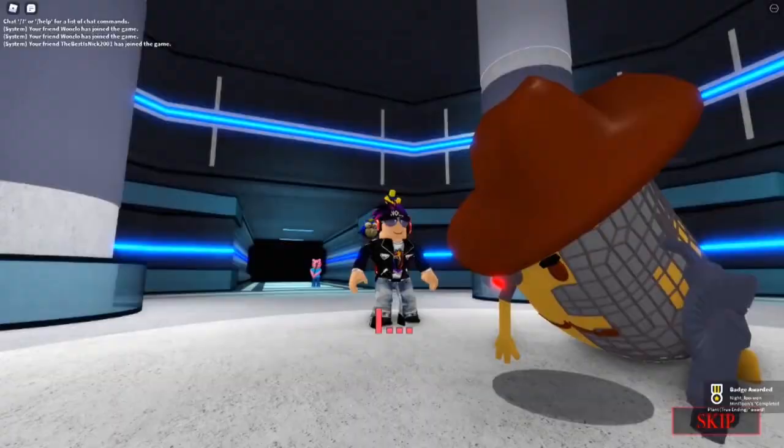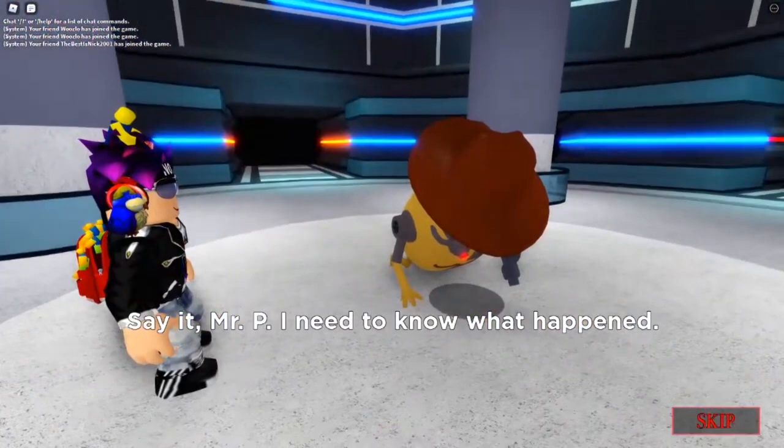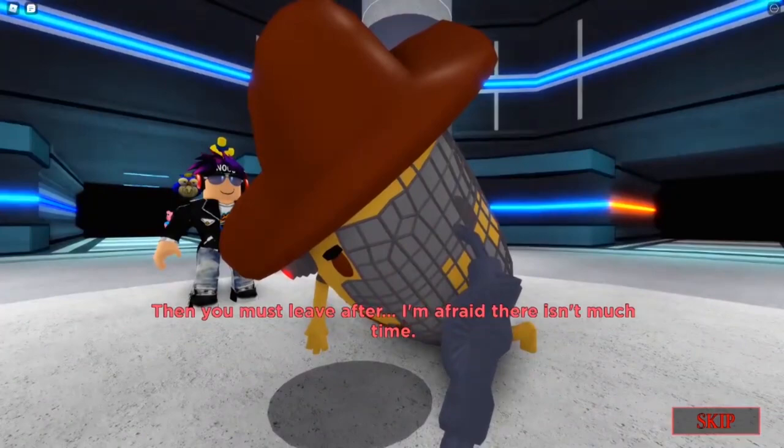We did it. We got the true ending badge. I want to tell you my story, but you wouldn't believe me if I tried. Say it, Mr. P! It was you. Oh, wait. I need to know what happened. Then you must leave after. I'm afraid there isn't much time. You guys good? Yeah, we're good.